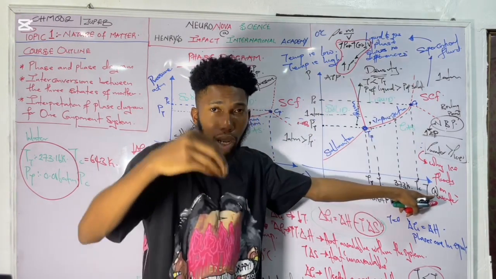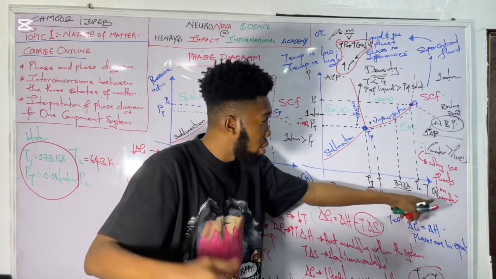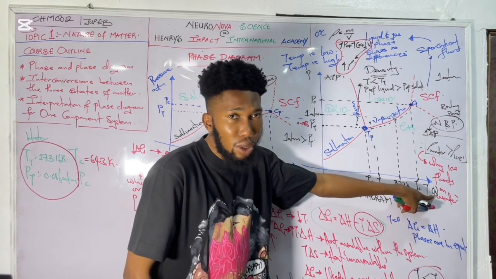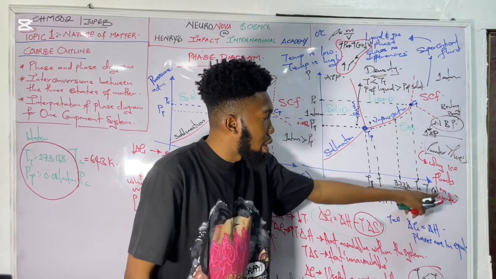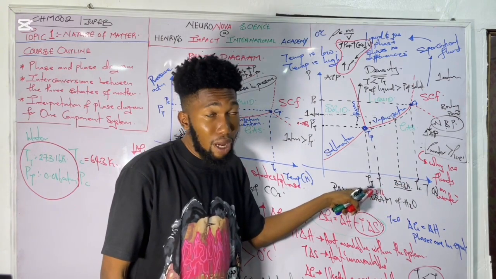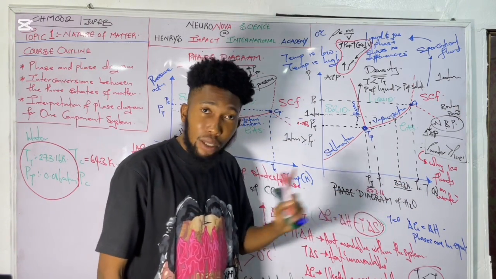That's come out in JUPEB. We're going to analyze the JUPEB question very soon in one of our videos. It came out before, where they put degree Celsius here. And when you put degree Celsius there, some people will still be analyzing with Kelvin. If you're analyzing with Kelvin, you are doing rubbish. It's rubbish you are just doing.